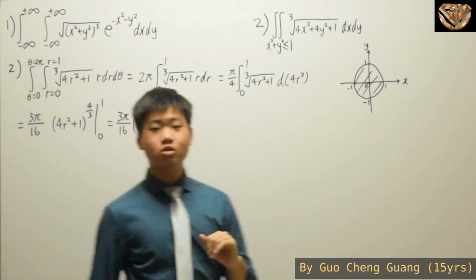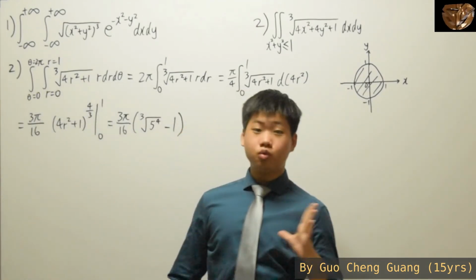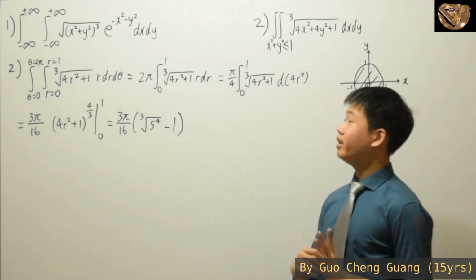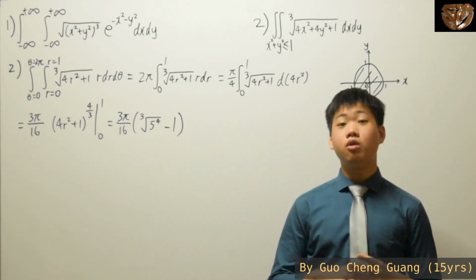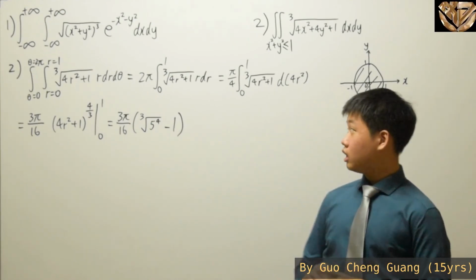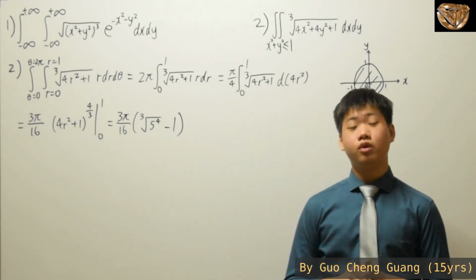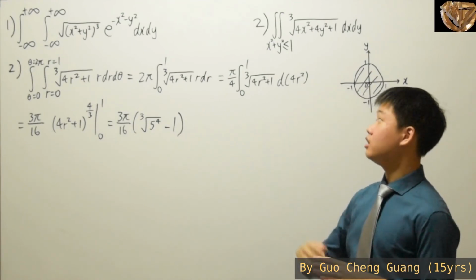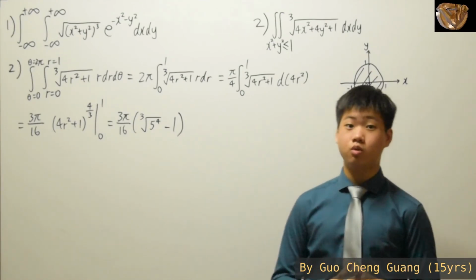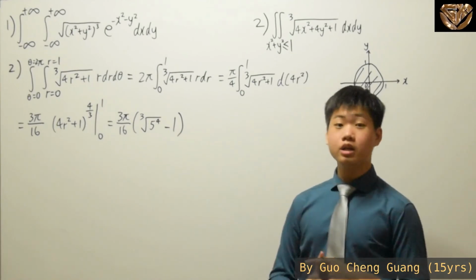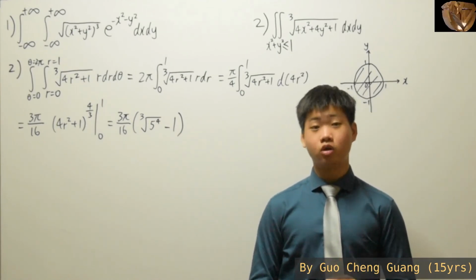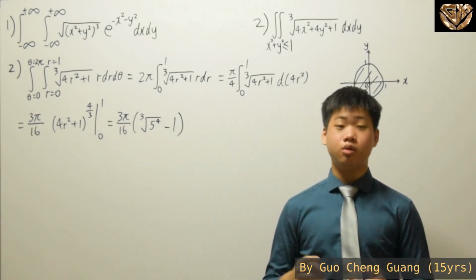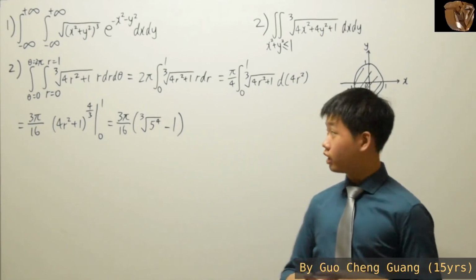So between these two questions, you realize you are using polar coordinates for both of them, but there is a little bit of difference between these two examples, which is mainly in the boundaries. In the first question, you have basically the entire axis and the plane, right? But since you see x squared plus y squared throughout the entire thing, it is much simpler to use your polar coordinates in order to solve it. For the second example, using polar coordinates is more obvious as you do have the circle boundary, right?